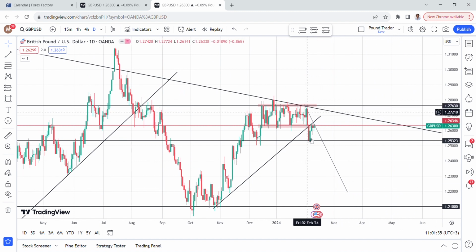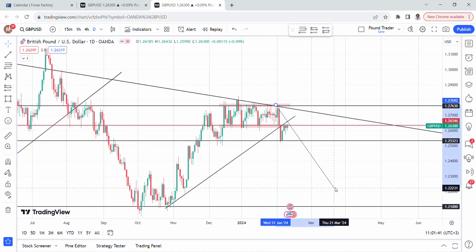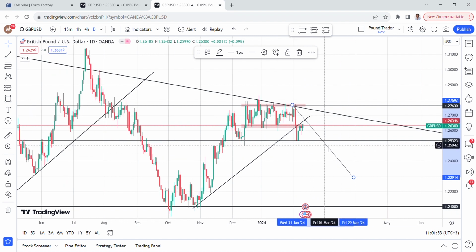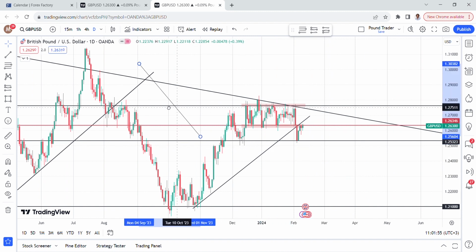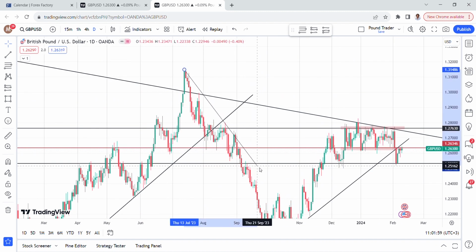So I do think this angle here is just a bit too steep for us to continue down. So probably there might be a bit more movement towards this side, and then maybe continue going down. And maybe even a retest of this trend line over here, who knows. And I've gotten this trend line angle from this price over here. Not always, but this is just my opinion.